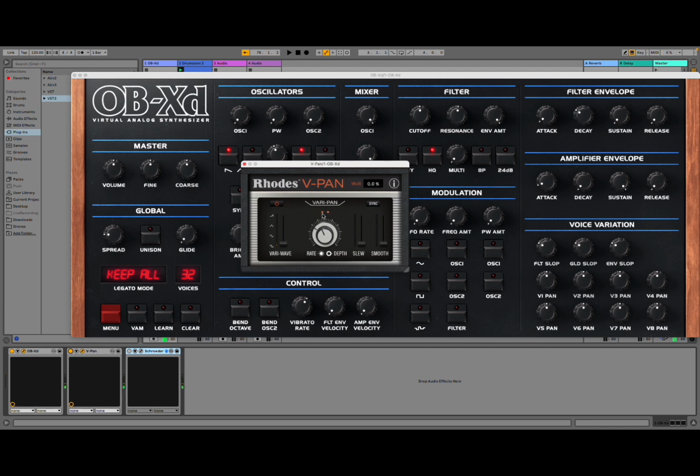I like that you see here the changes between the left and the right channel, and it tells you the rate. You can sync it, of course, to your DAW tempo. I prefer to have it unsynced.